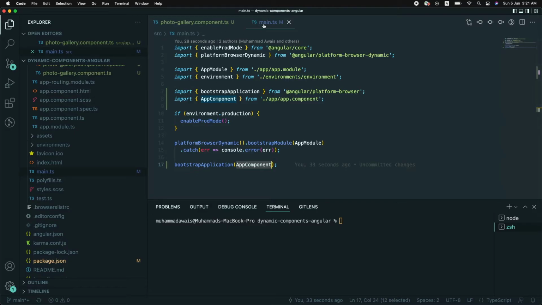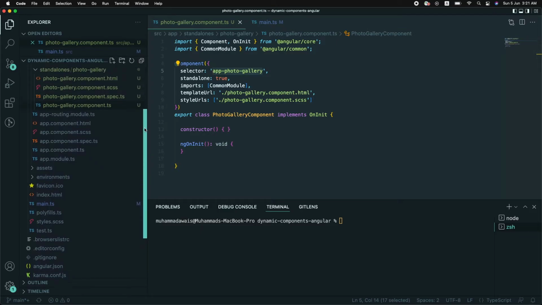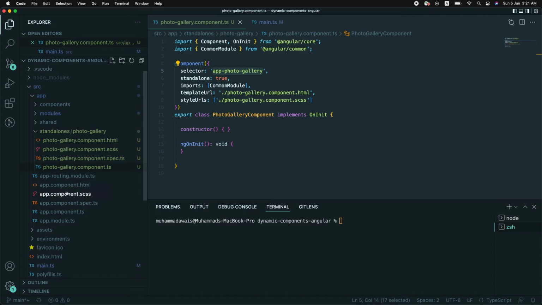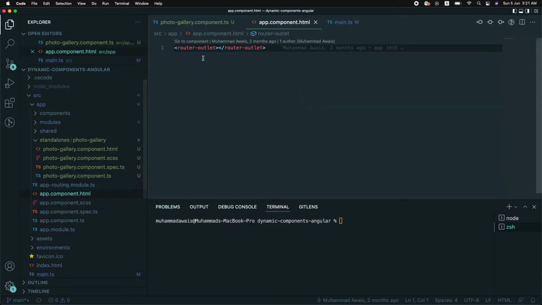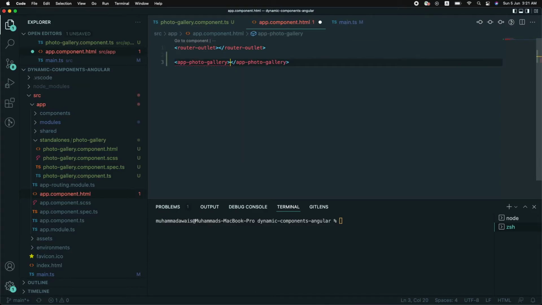So after adding these things, if I want to use that photo gallery component in any of the applications here, like if I try using it here, right?